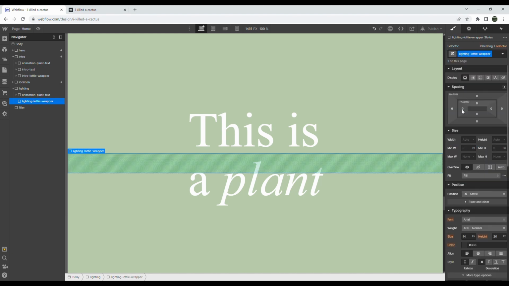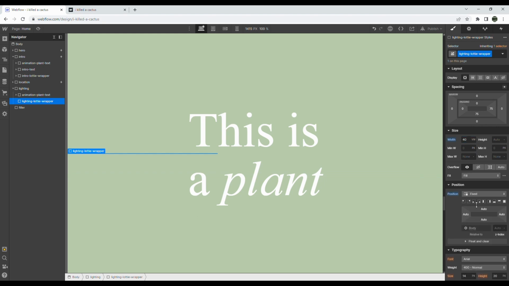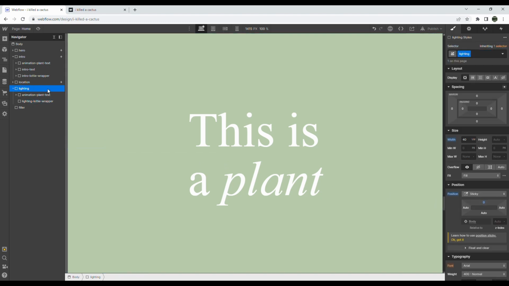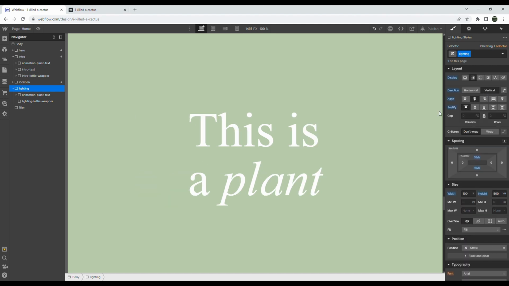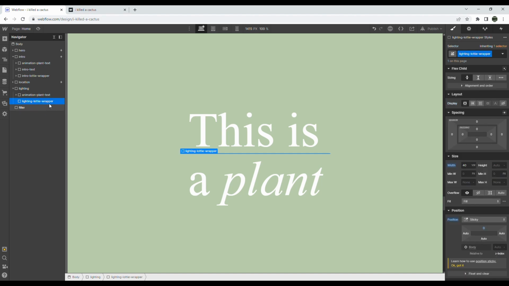Same principle as all the other ones. 40 VW, set position to be not fixed but sticky, and 0. Oh, I forgot to set flex on lighting, so let me just go do that. Vertical, center aligned to the top. There. Okay, so lighting Lottie wrapper.